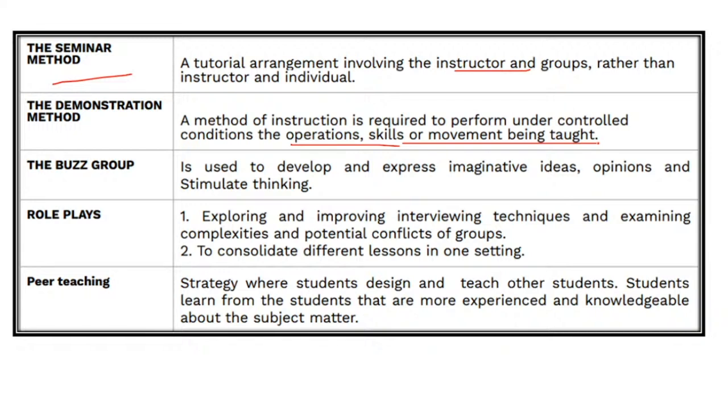The buzz method helps to develop or express ideas and opinions, or stimulate thinking. Role play explores and improves techniques, or helps to consolidate the lessons in one setting. And peer teaching is done to ensure that students design and teach other students, which is one of the most likely methods, and complex things become easier with the help of peer teaching. If you remember the zone of proximal development we have done, certain things which a student does not know can be made easier with the help of peer teaching. So under the zone of proximal development, we have seen this question.